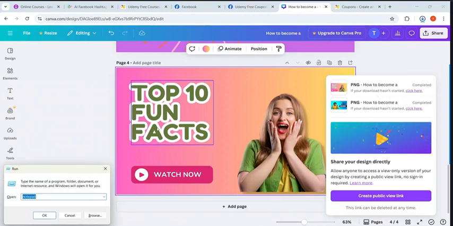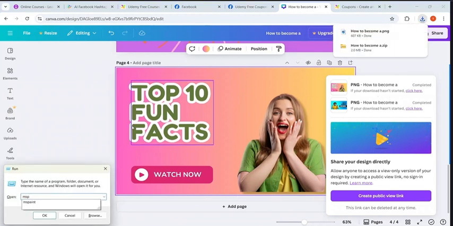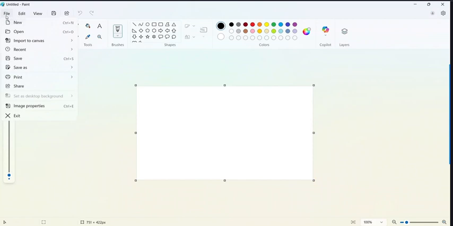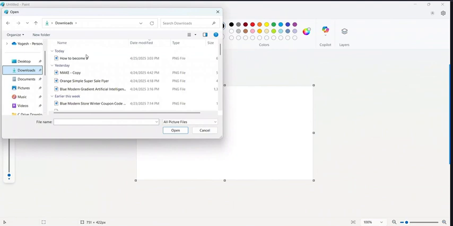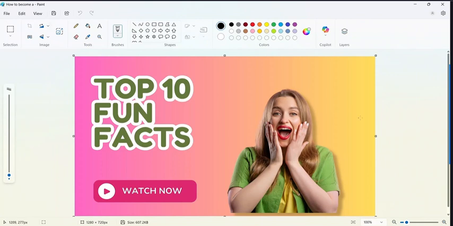Now I will open Paint, and in Paint I will open this downloaded file. So this is the file, and now it has been opened in MS Paint.